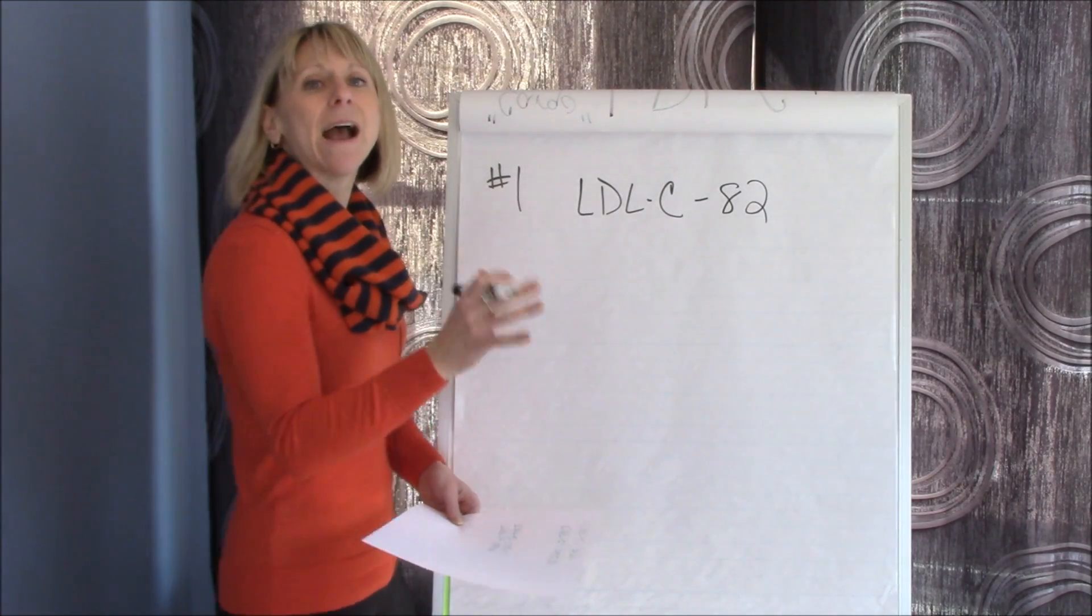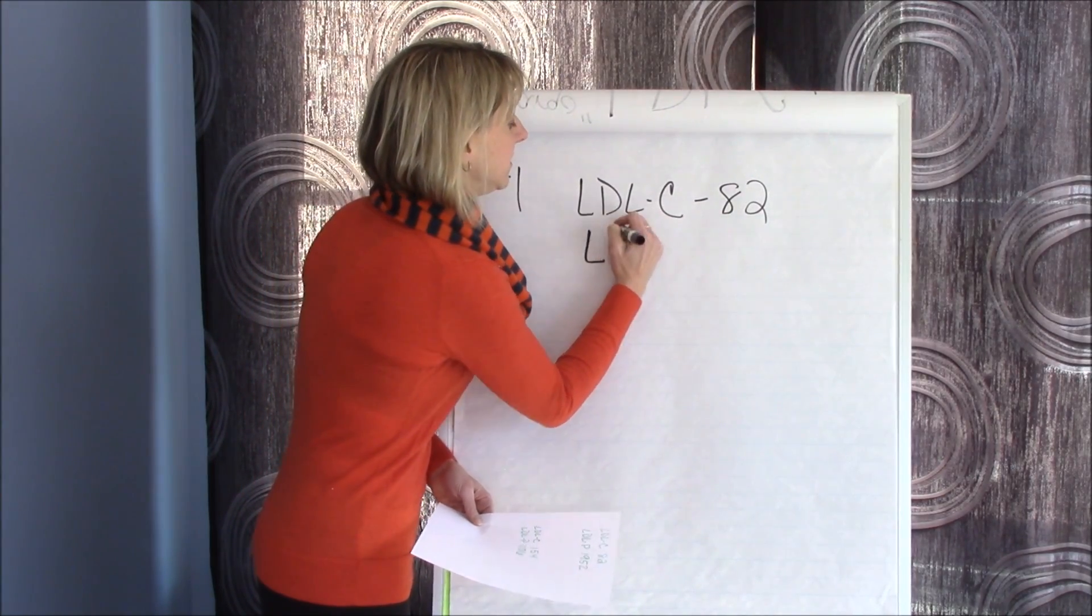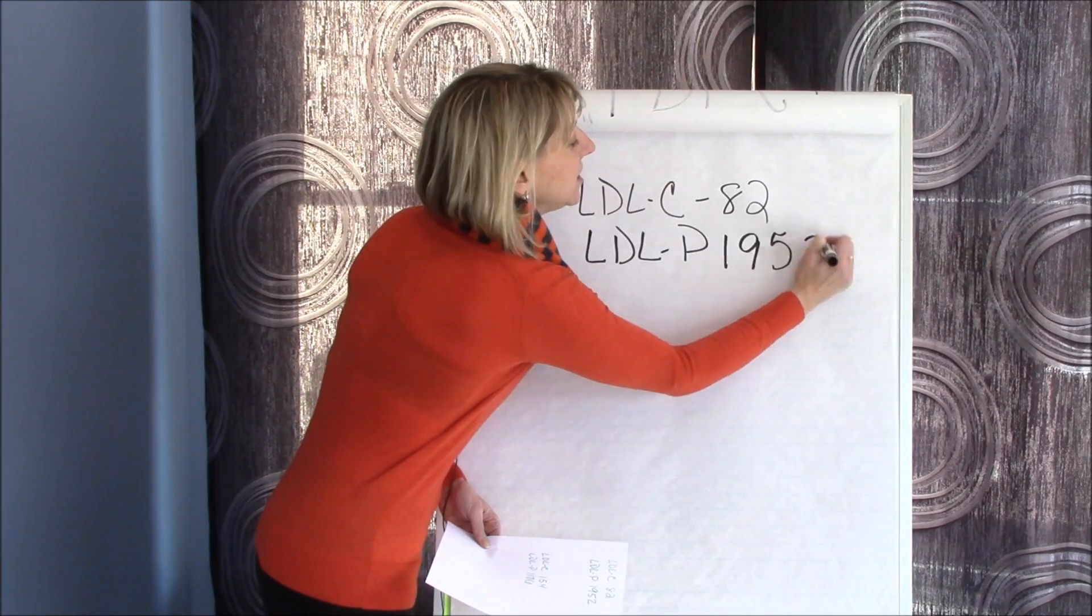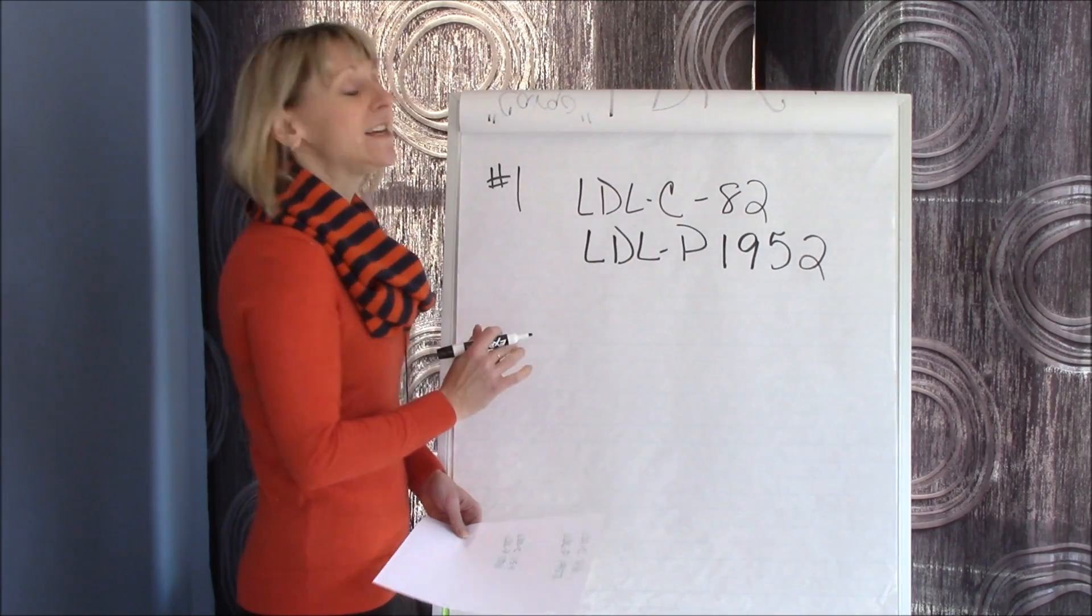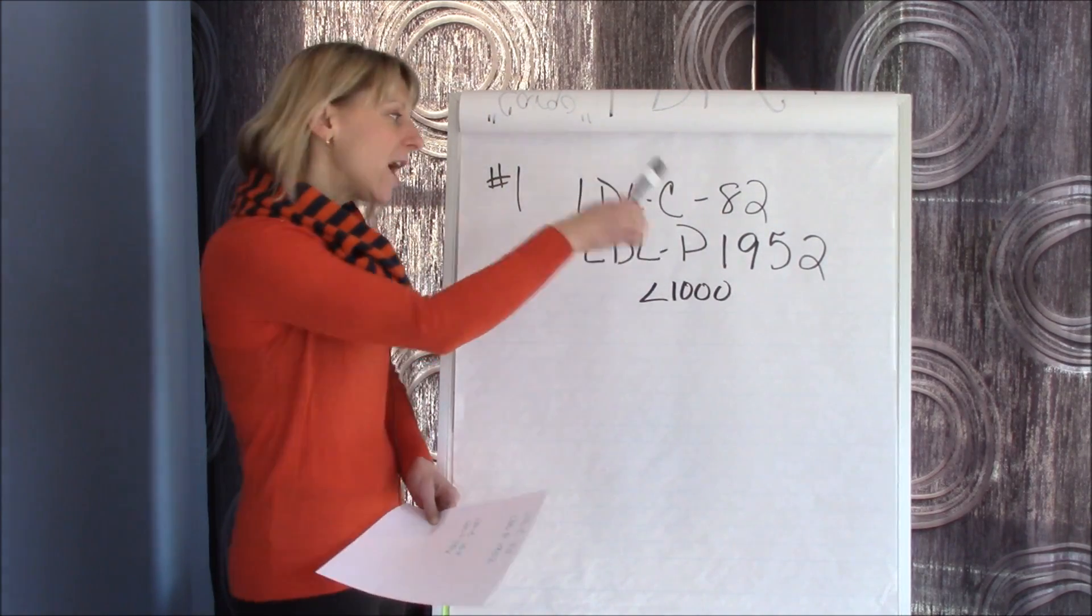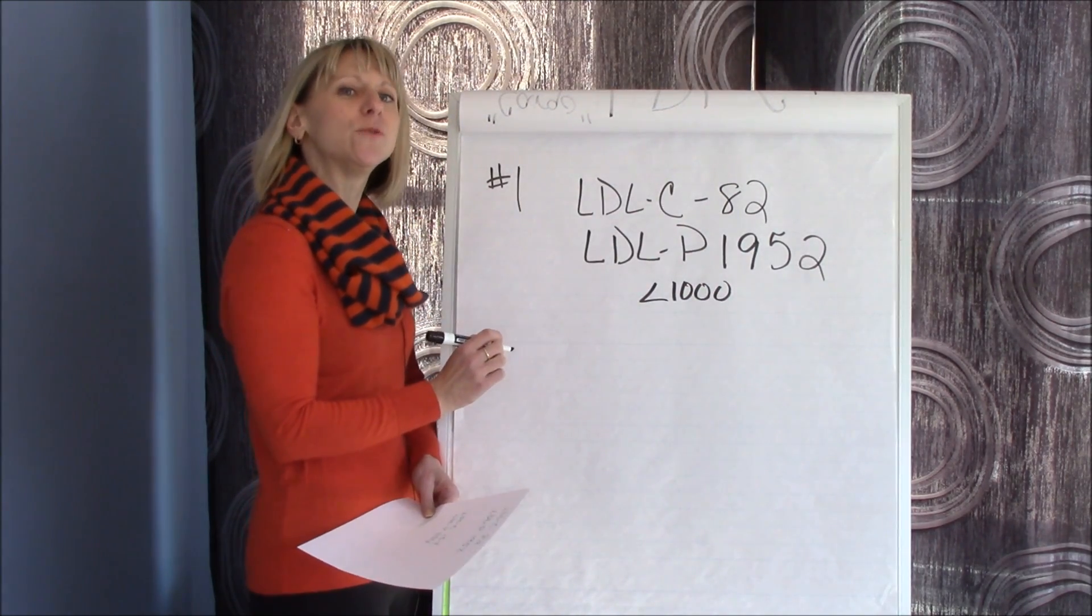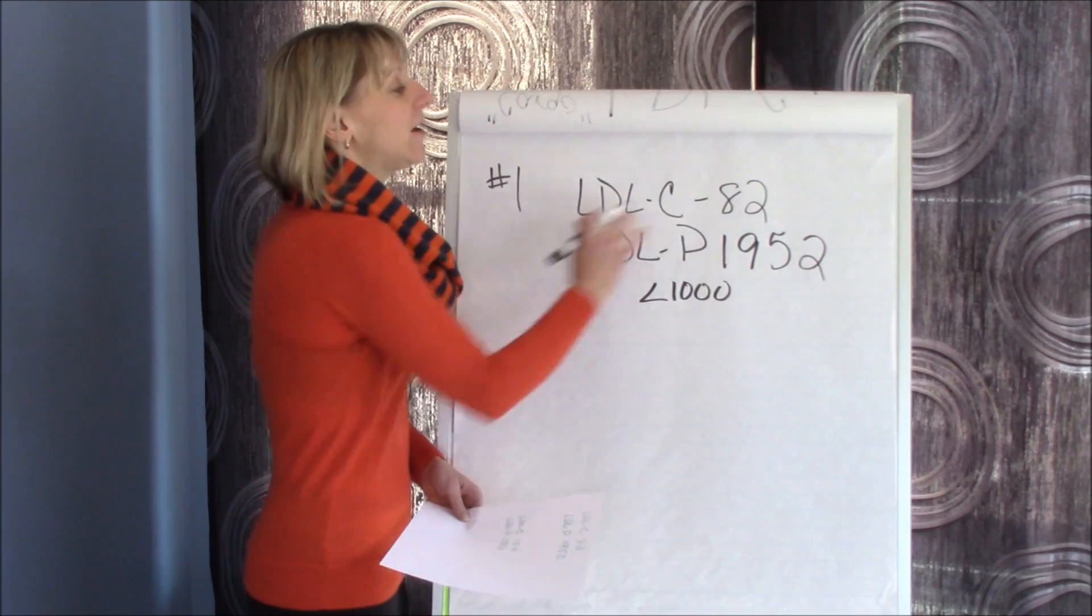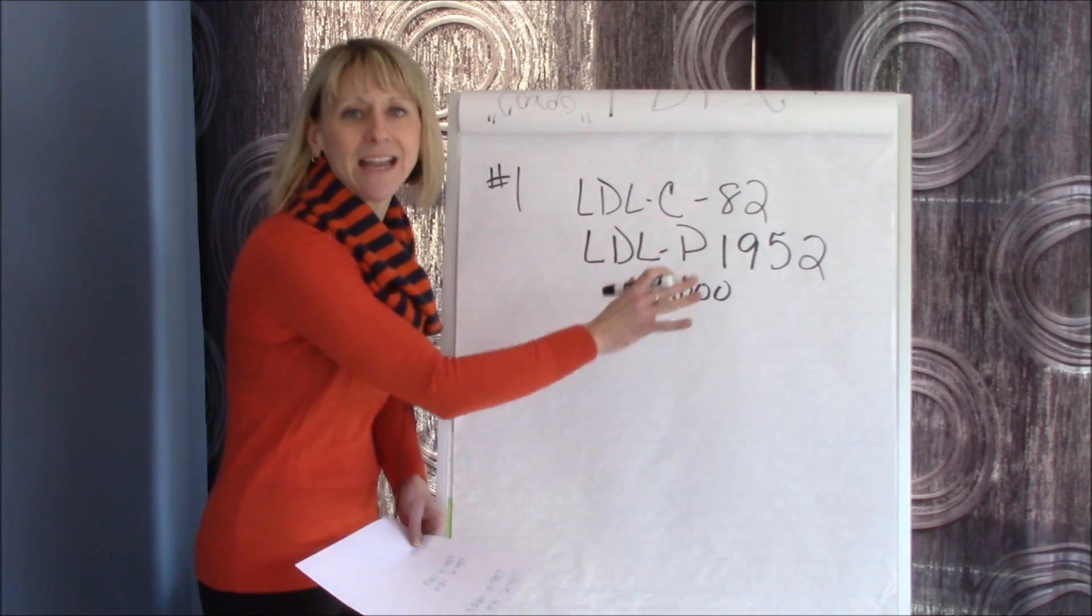But wait, now we look at the NMR data and we get a very different picture. This patient's LDL-P was 1952. For someone with preexisting heart disease, our LDL-P goal would be under 1,000. We're far from goal. We're double where we want to see this person be. We looked like we were doing pretty hunky dory because we want to be under 100, maybe under 70 for this person's LDL-C. But when we took a better look, what we see is that this person was anything but controlled.